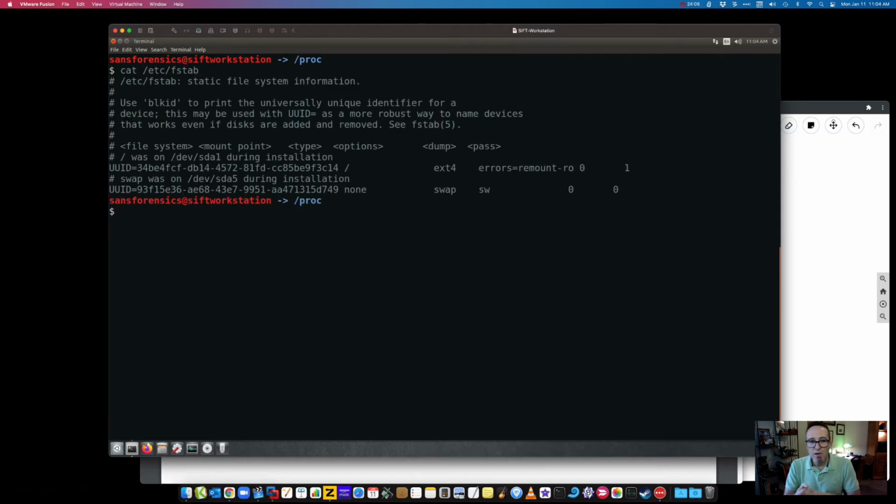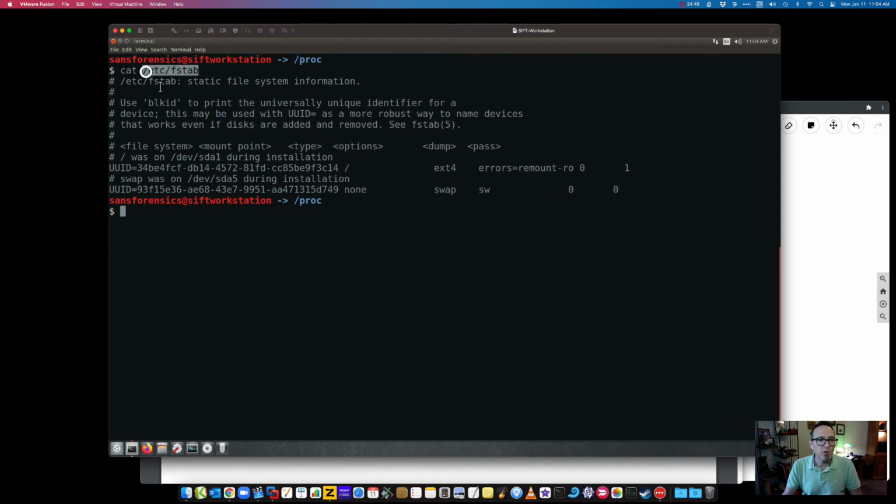So fstab will tell us what devices, what drives and partitions are mounted during boot. In case you come up, it's good to grab this information. If the system's already running, you should have those things already mounted, but still, sometimes someone can manually unmount a drive. And some of these drives listed here can be network mounted. So there could be a network device that is actually supposed to be mounted upon boot, but maybe it's mounted manually. And that'll be listed here in fstab. Again, I'm not going to go into the details of fstab, just realize what it is and how you can use it.